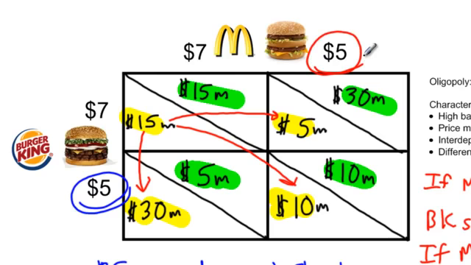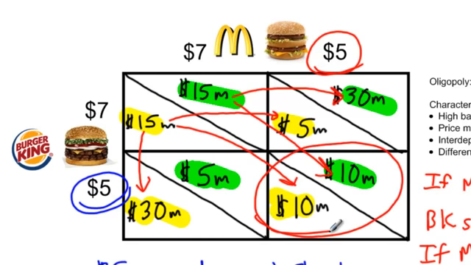dominant strategy for McDonald's. If Burger King charges $7, McDonald's can earn more economic profits by lowering its price to $5. It can experience a doubling of its economic profits, in fact. On the other hand, if Burger King charges $5, again, McDonald's can earn a greater level of economic profits by also charging $5. So in this game of high price or low price between McDonald's and Burger King in the hamburger market, both firms have a dominant strategy of charging $5. What does this mean for the likely outcome of the game? In other words, what does this mean for consumers of hamburgers and the two firms producing hamburgers? The outcome will be that the price of hamburgers should always be equal to $5, and the level of economic profits both firms enjoy will only be $10 million.